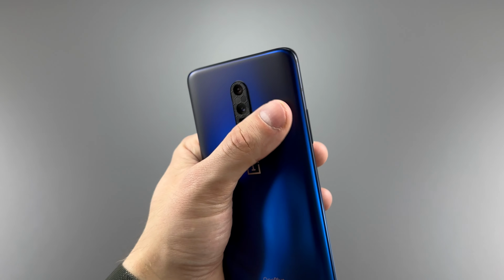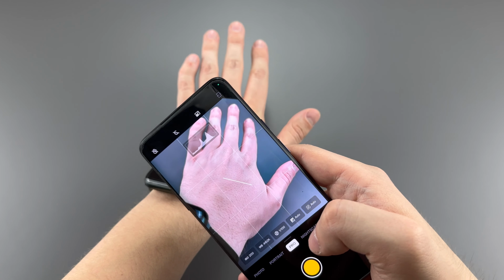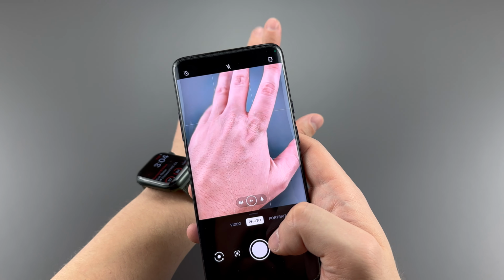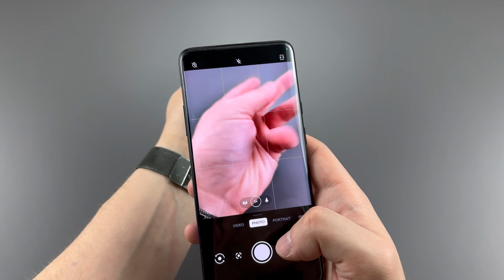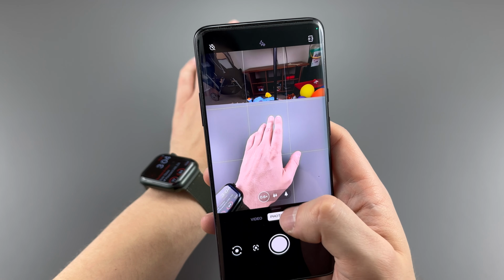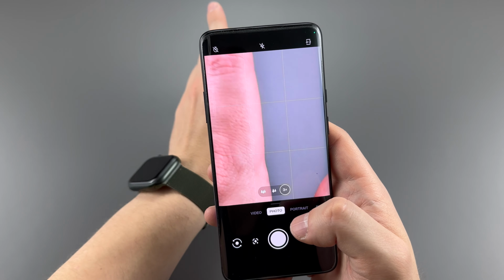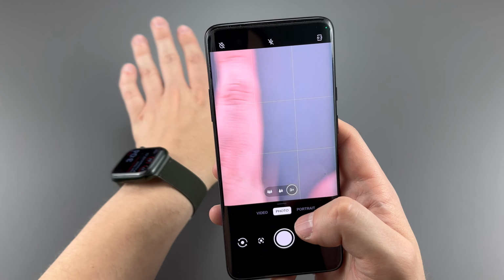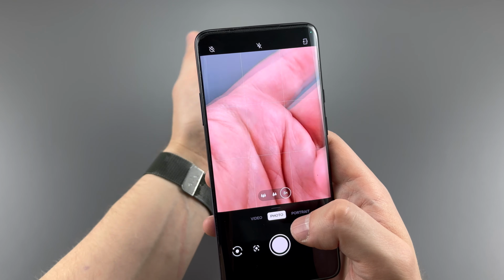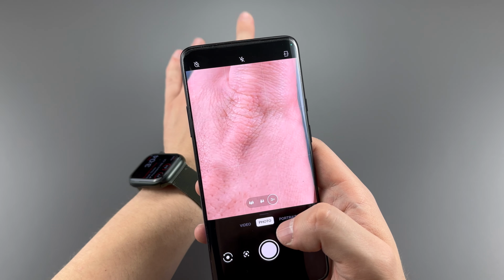Starting with the basics, we get a 48 megapixel main camera with optical image stabilization and a laser autofocusing unit, which leads to some amazing shots in the light, thanks to the pixel binning. We can shoot at 48 megapixels, but you probably shouldn't do that unless you want to edit your photos. There is a once controversial 8-megapixel telephoto sensor that allows for a 3x optical zoom, and it works, but it's not the best if you wanted the main and the telephoto to replicate the same look. Still, it's optically stabilized and gives some nice reach out of a phone from 2019.